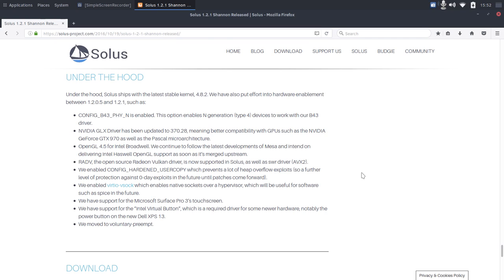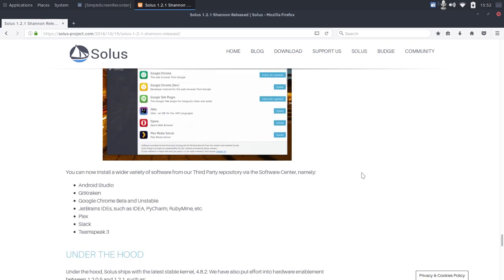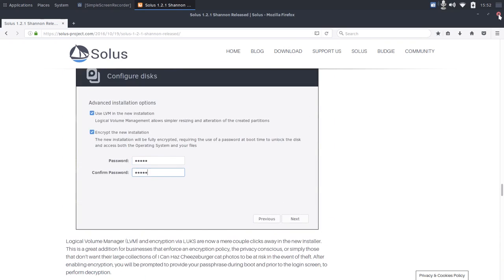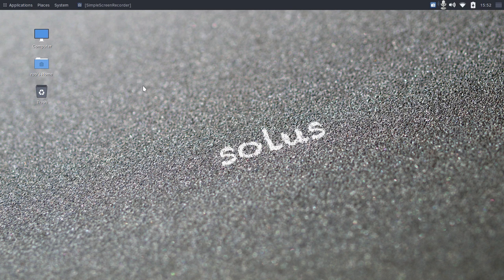And then I'll let you read through most of this yourself, but those people out there with Microsoft Surface Pro 3s, you now have touchscreen support under Solus OS. So if you've been waiting for that, it is here. You can wipe that Windows right off of that Surface and install Solus OS on there and have touchscreen support. So great to see those changes. Let's go ahead and pop over here and take a look at some things.